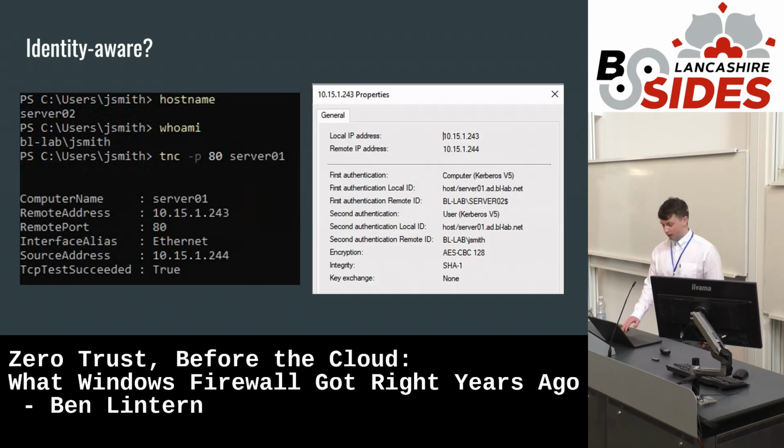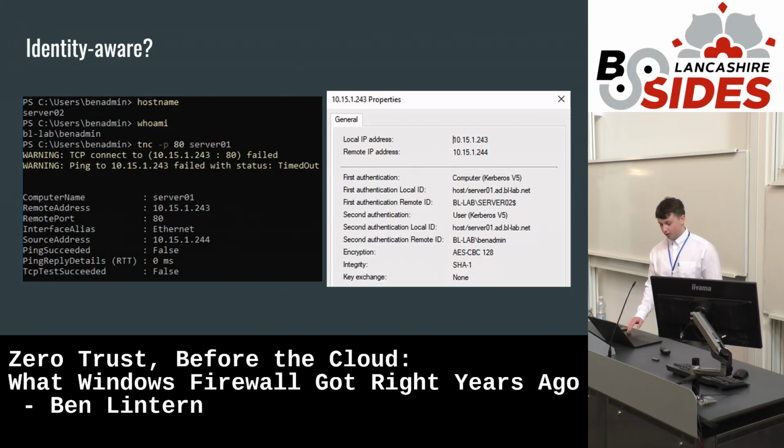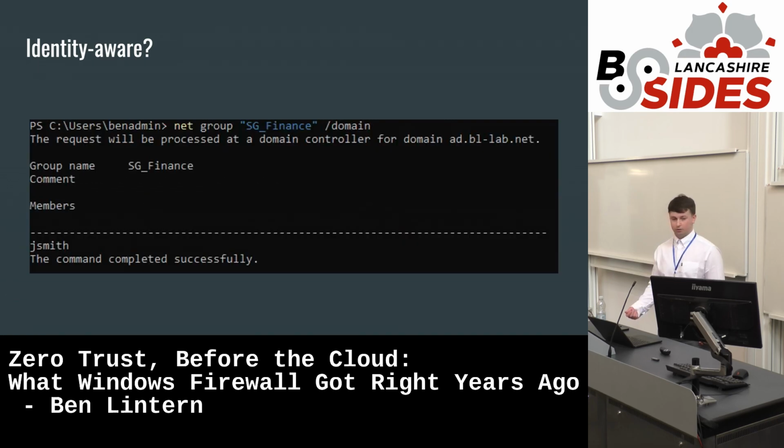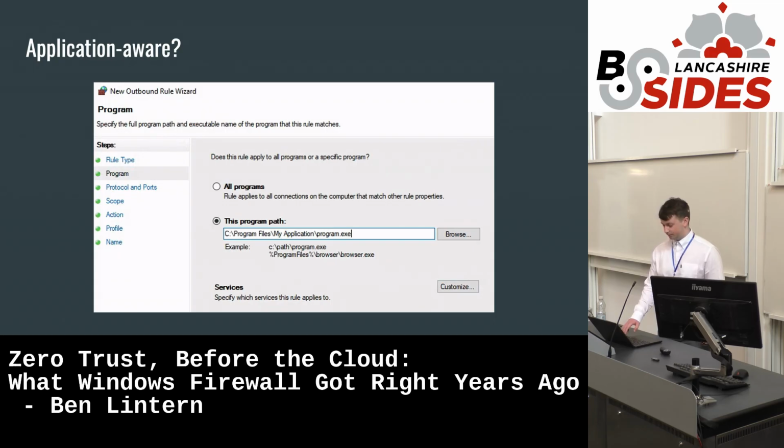And there's a test there. I created a John Smith user, and you can see that connection's allowed, and that connection is associated to John Smith's user account. Then I tried it with my admin account, which wasn't part of that group, and the connection fails, and that was what SG Finance had in it.